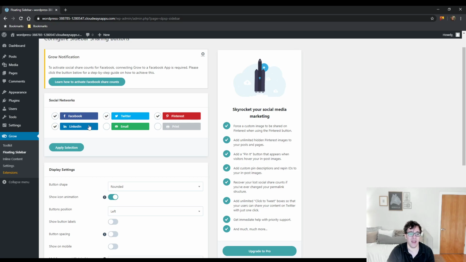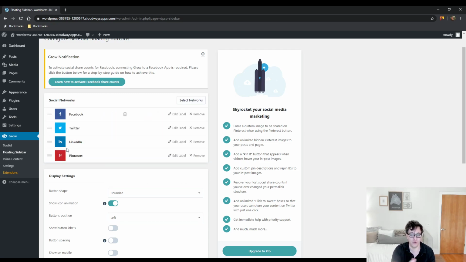I just expected another useful sharing service because not many people use emails and print social icon buttons anymore. They're kind of dated because everybody who emails a link is just copying it and emailing it, and everybody's printing the link. I honestly don't know who's printing articles anymore. It's 2020, but that's besides the point. Now we're going to talk about these display settings.